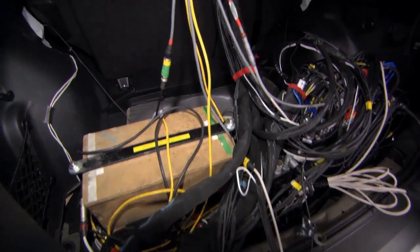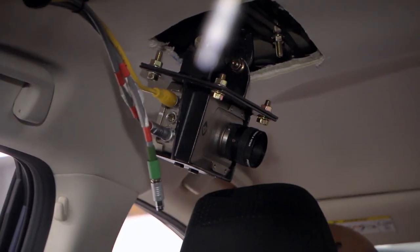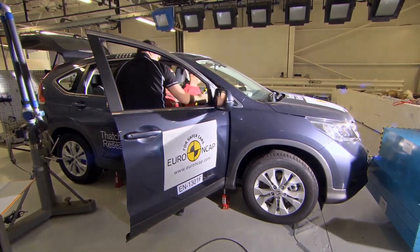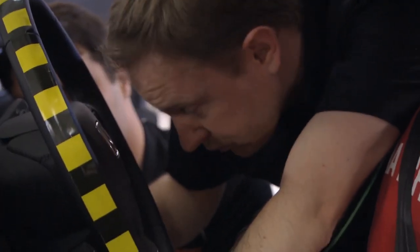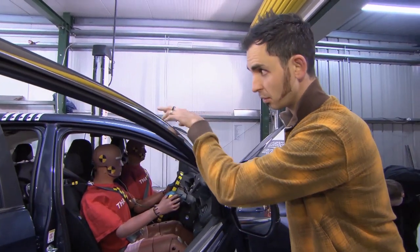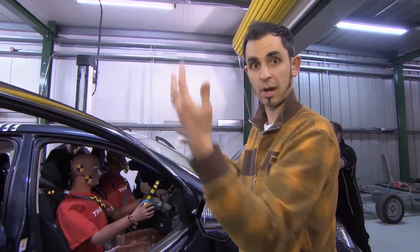The sensors in each car record up to 20,000 data samples per second. For this test, we have, I think, about 104 channels of data to tell us how the car has decelerated, and the force that's been put through the seat belts during the crash. The dummies are so sensitive, we have to wait for the test lab to reach the right temperature before the crash can take place. The reason he's got white tape on his face, and all the other faces, is because they're going to paint some makeup on all of the dummies so that when the airbags are deployed at the front here, you can see exactly where the face is coming into contact with the bag. You can just track where it's all been.